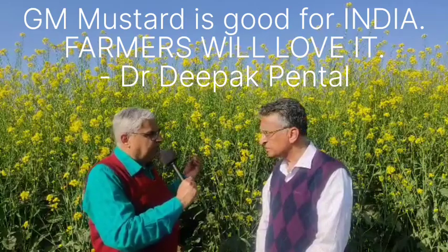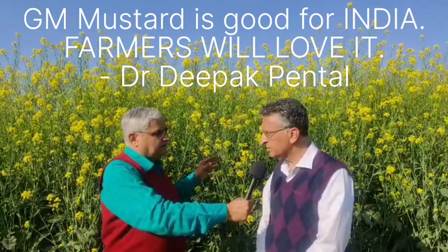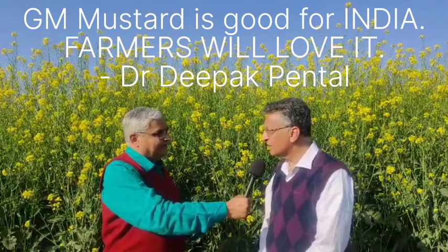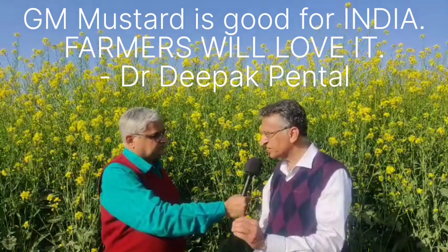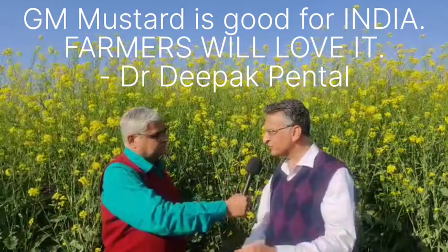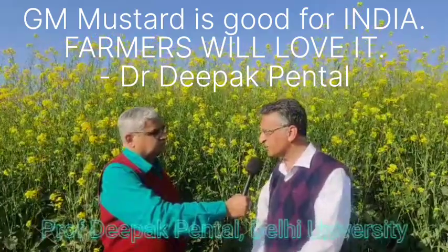This is a genetically modified plant right behind us, which we see. Does it look any different? To me, it doesn't. No, it has been modified only to make male sterile lines and restorer lines for hybrid seed production. Otherwise, it is the same as if we make a handmade hybrid. It will look very similar to that.